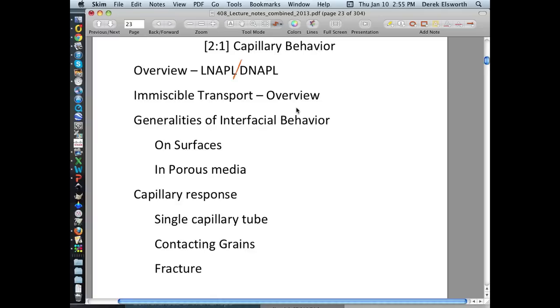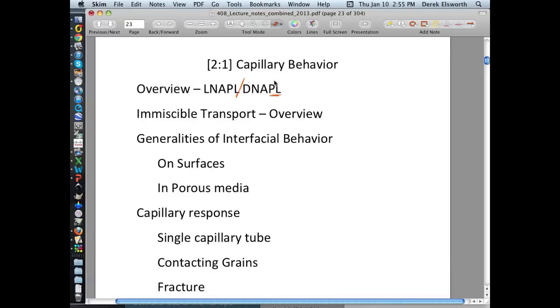So we've talked about this, so let's define some terms that allow us to look at this. The basic idea is we'll look at what terms we need to know to be able to understand something about this. We'll talk about what controls the behavior of liquids on surfaces, because any porous medium is just a bunch of beads which have surfaces which this other stuff will contact. And so one easy way to think about it first is not worrying about it being beads, but being just a windshield, if you like.